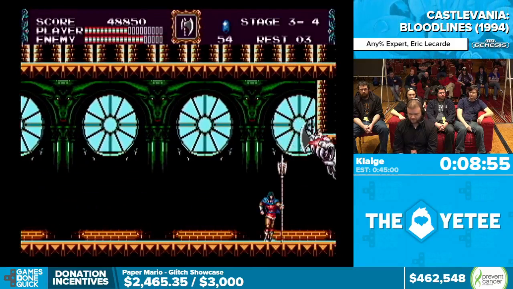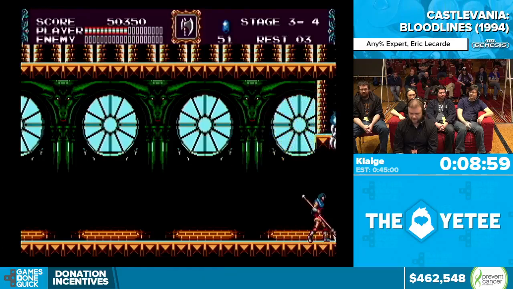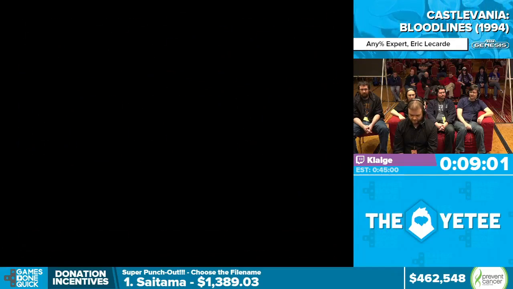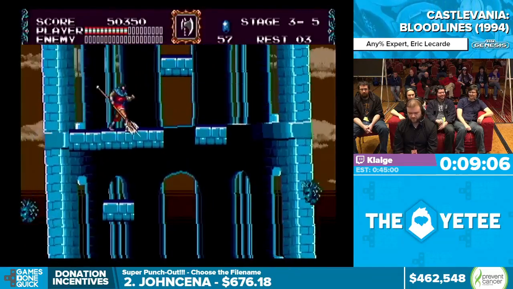Here's a mini-boss. Standard Castlevania Bone Dragon. Yep, the door's right there, but they're not letting me leave until I kill that. There's not even a door. It's just an open passage. Well, I mean, he thinks there's a door.